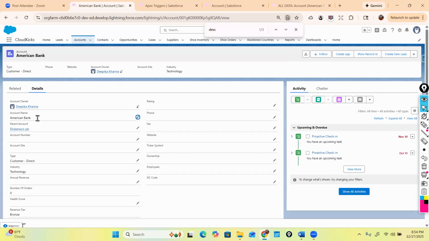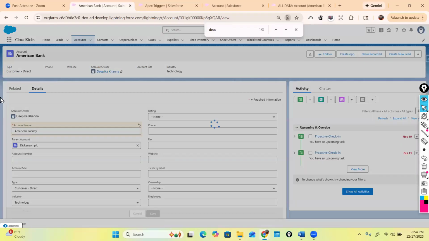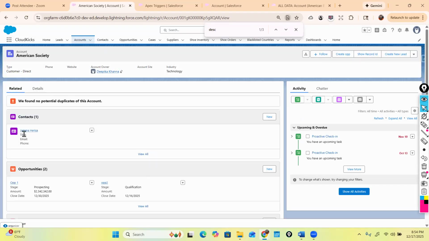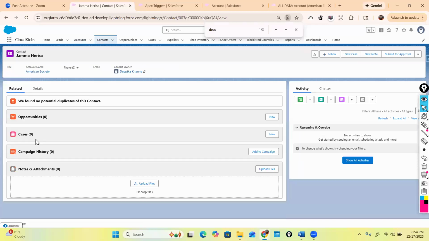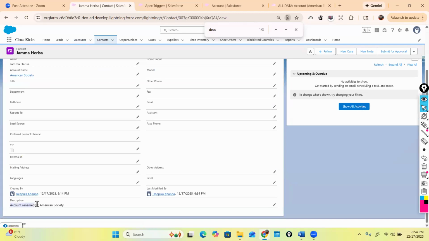So now if I change this American Society, let's just put something. You're updating the name, which means the contact description will now be updated. If you go to the related contact, the description of this particular contact got updated and it says account renamed to American Society.